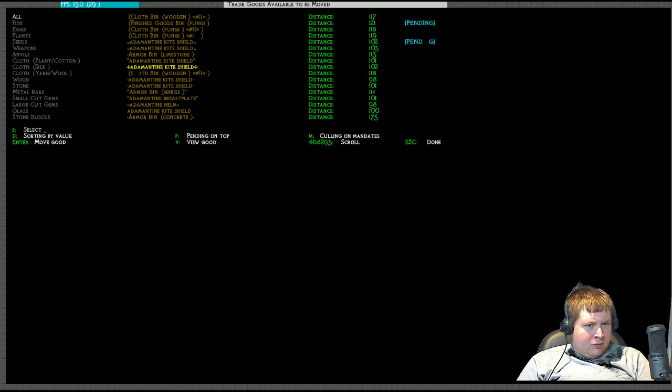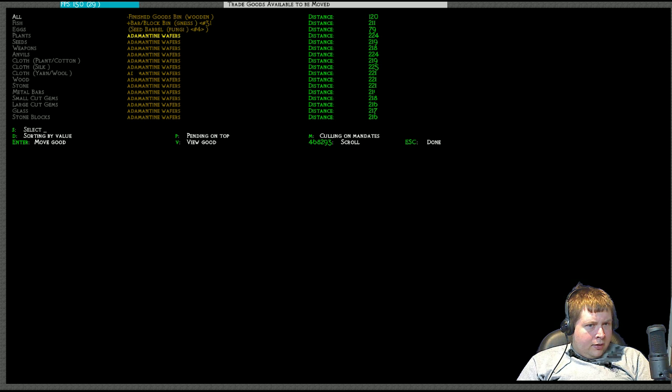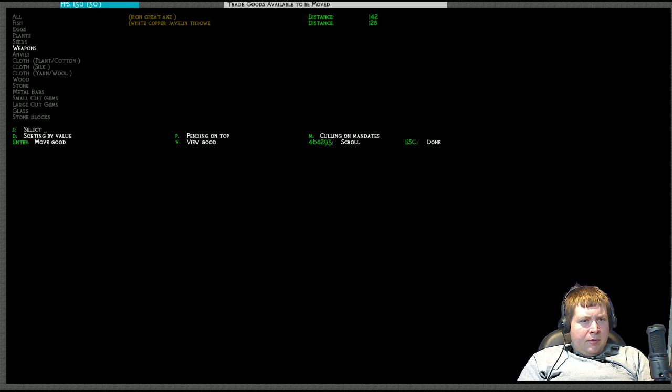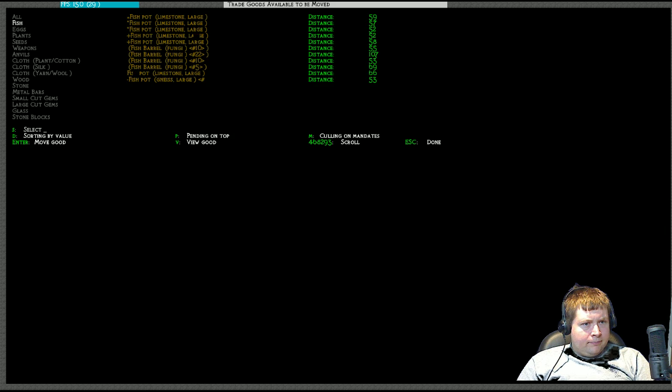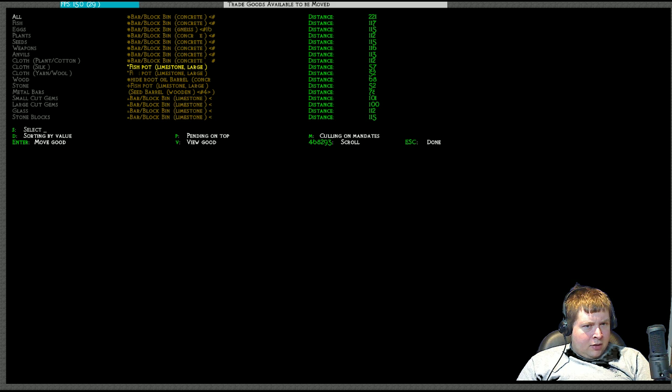I'll try trading one of my adamantine kite shields, maybe. Prepared food pot. Finished goods bin. Okay. Adamantine wafers, no. That should be good enough. Ooh, let's get rid of these gold blocking bracers. I don't need that. Now let me go down to weapons. Damn. I'll just page through until I find them. Do I still have that mink in a cage? That would be unfortunate. Iron bone's a decent blocking bracer. I'll leave that for now.